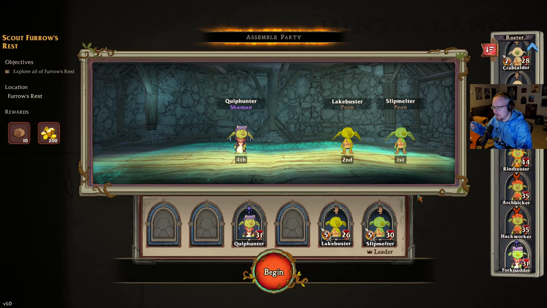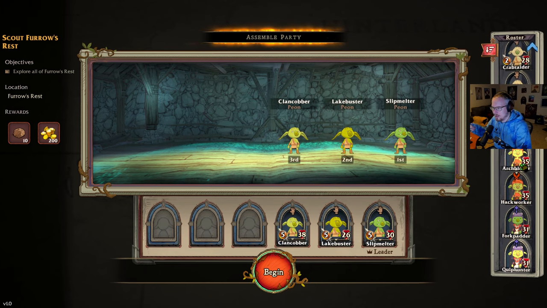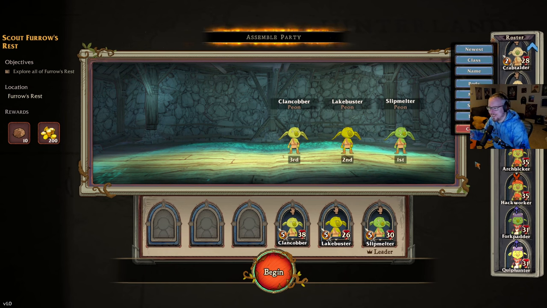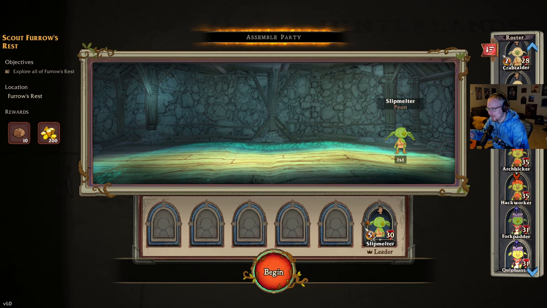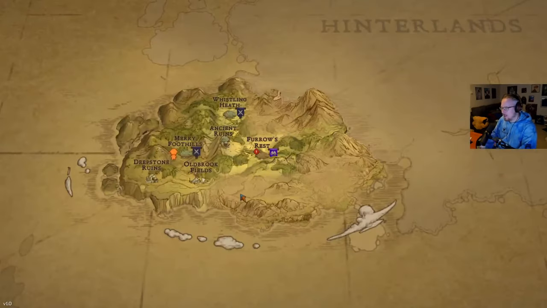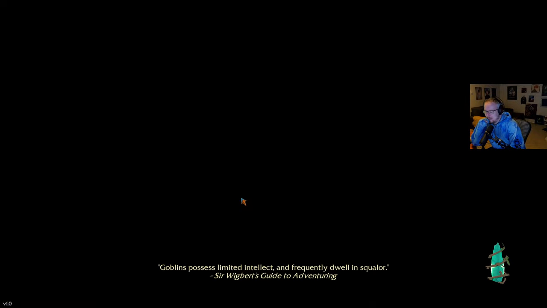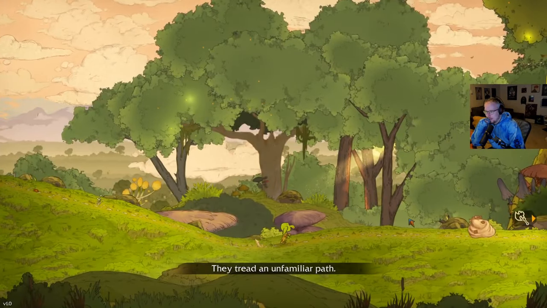You can do it, Lake Buster and Clan Cobber. So, all right, click, okay. We'll see what happens if I fail. Has anyone tried this on Steam Deck? I have not.